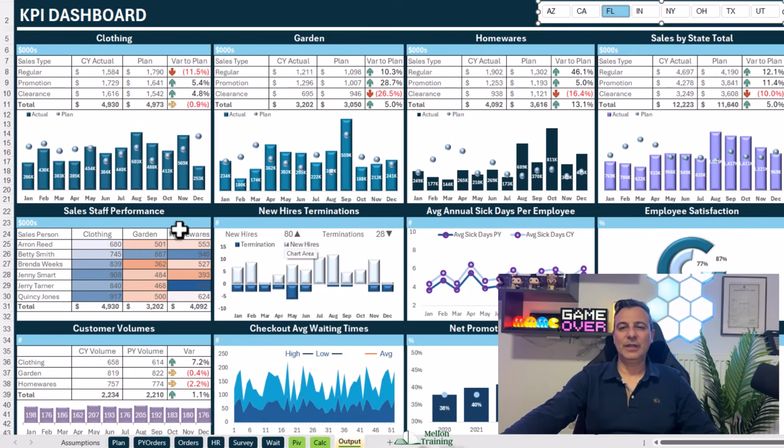And that's your KPI dashboard. It fits on one page, it covers sales, staff, and customers, and it gives you a quick view of what's happening inside the business without making you dig through raw data. If you build your own dashboard, try to aim for the same thing. A lot of useful information, but not crowded and always easy to read.